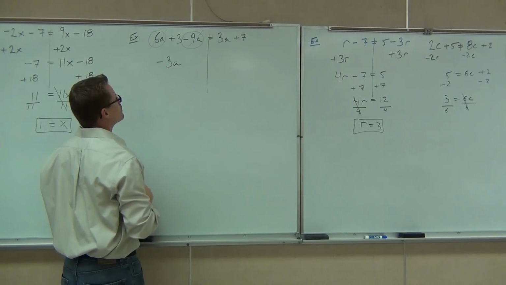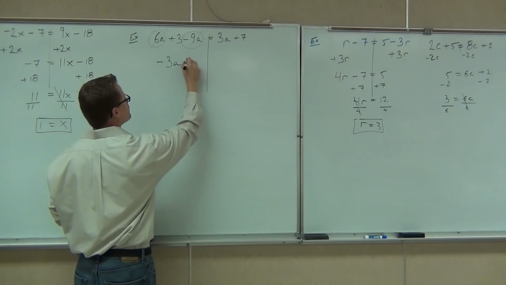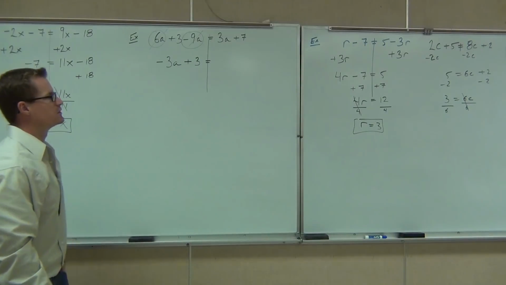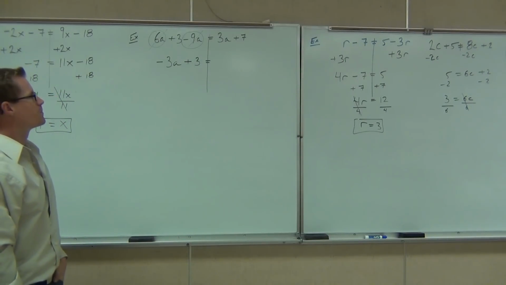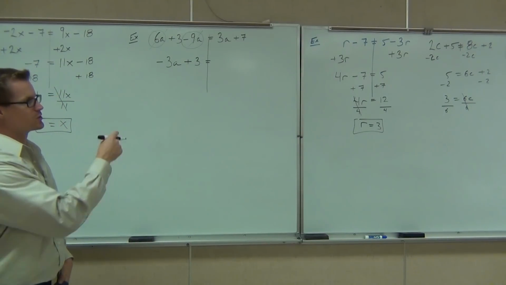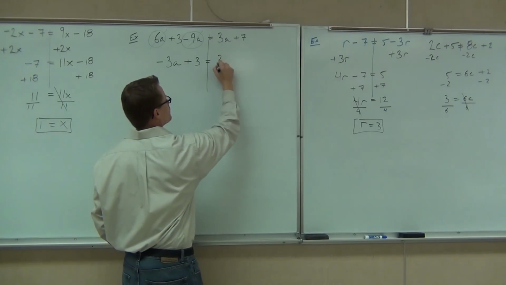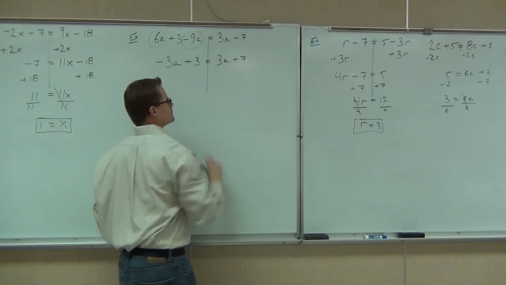Is this one going to be wrong too? I don't know. Because I'm getting 3 equals 6a plus 7. That's fine. You'd have to subtract 7. That's fine. We'll talk about that. I planned on doing that on that example, not on that one. So we'll have 3a plus 7.